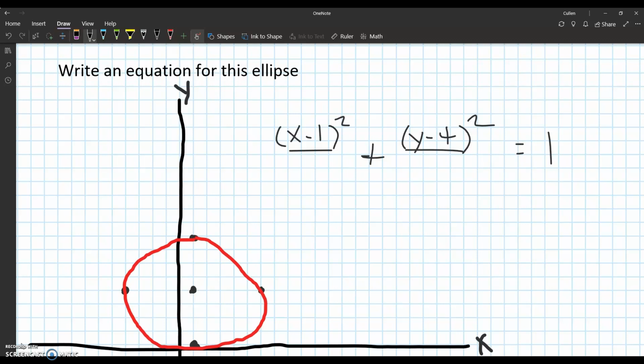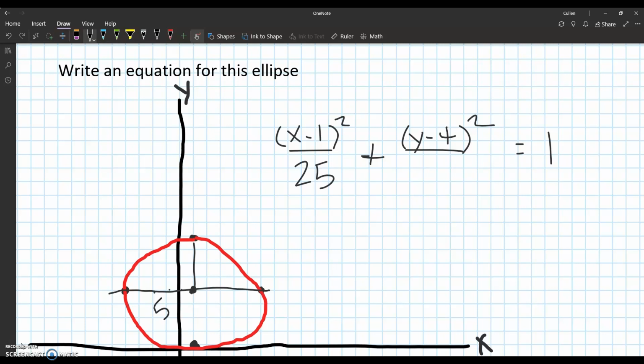Okay. And then for the bottom, see this one, it's pretty close. The major axis is actually the y-axis through here, because it's 1, 2, 3, 4, 5. The half distance for that one is 5, and then half the distance for the tall way is 4. So the larger number is going to go underneath the x, and you can tell that because however far you go side to side, you want to take half of that and square it. Technically it's 10 across, half that is 5, and squared gives you 25.